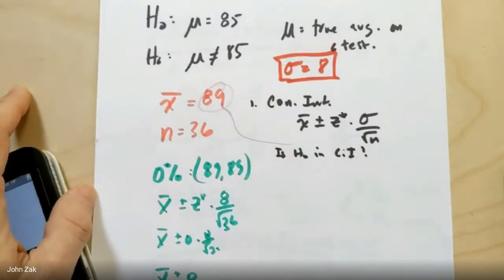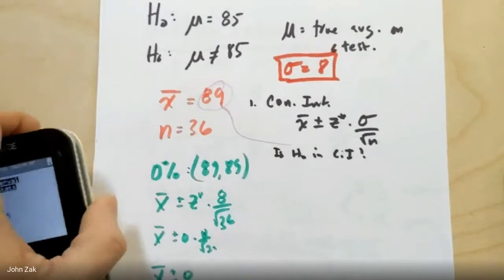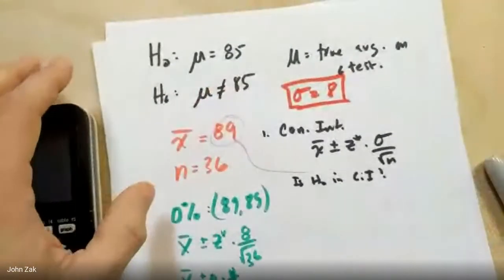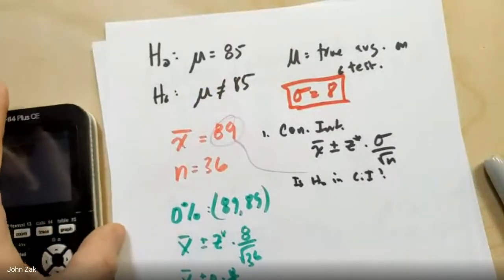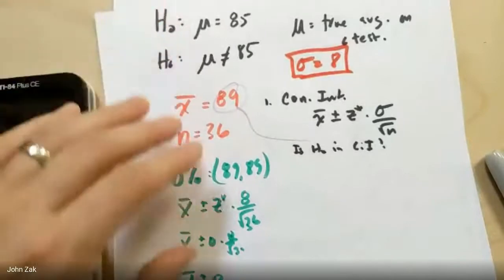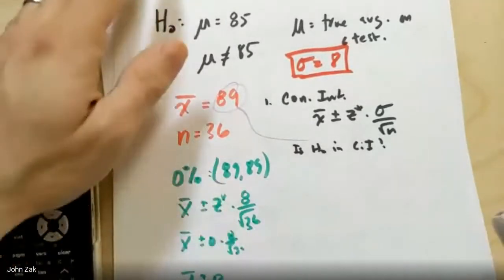All right, but let's pick one. Let's just do 95% because that's our standard. Lynn, you're really adamant on that 90. All right, Lynn, this is for you. We're going to do the 90%. All right. So let's say we did 90% confidence.